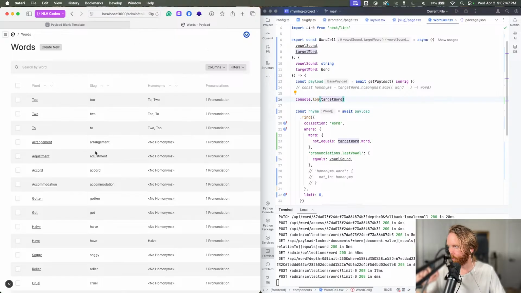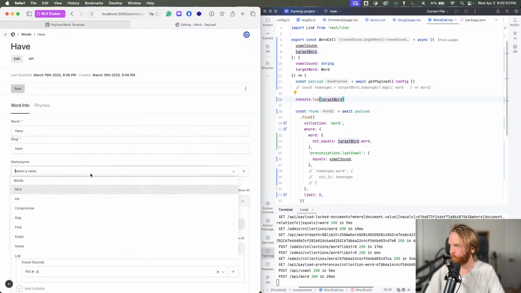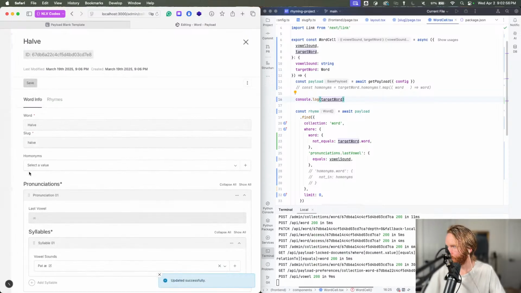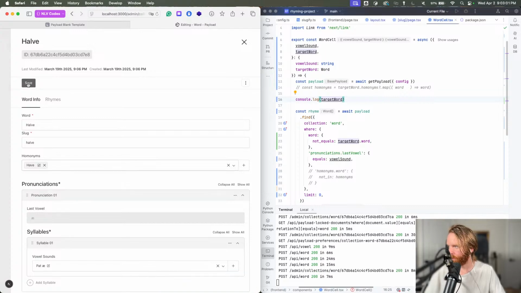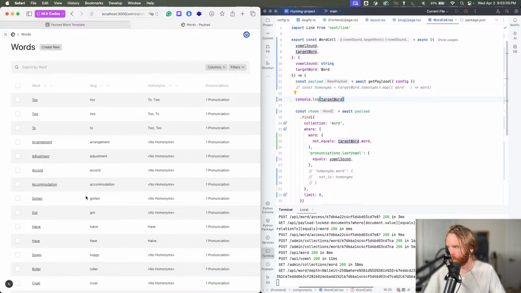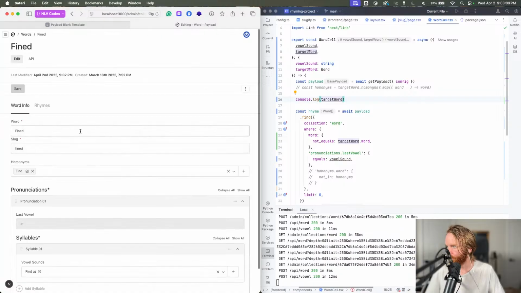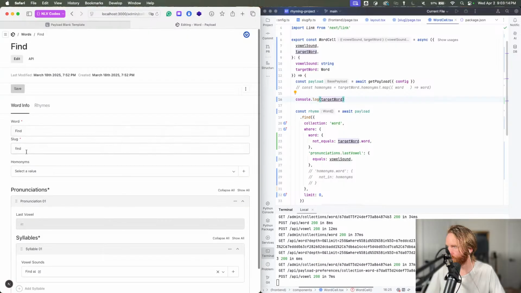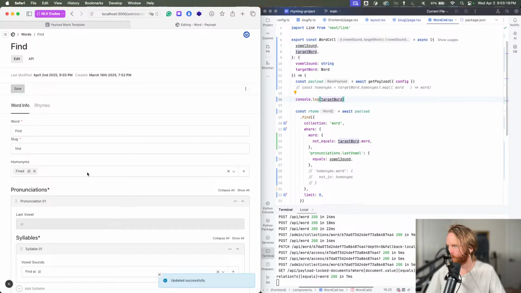And then where else here have, yeah, so I think I just got rid of all of the ones that had homonyms, which that's fine. I didn't have a lot. So find and find. So that one's good now. Don't know why I backed out because I could have just find. Okay. So all of that should be good.